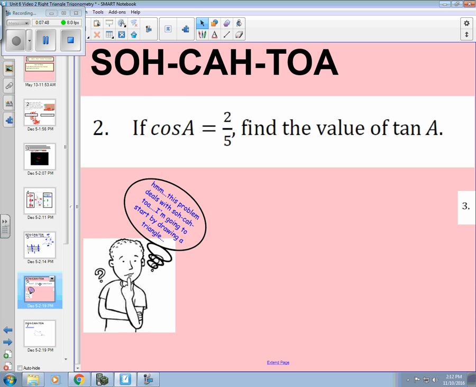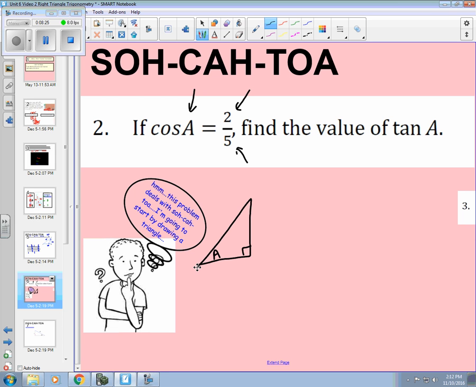All right. Going on here, the next one wants us to find out if cosine of some angle is 2 over 5, what would the value of the tangent of that same angle be? All right, so to solve that, we want to do kind of like we did in the last problem and get ourselves a little picture here. So draw out or just sketch out a right triangle. We need angle A on here, so somewhere list an angle A. Can't be the right angle, it has to be one of the other two angles. And then we want to put on these two numbers, the 2 and the 5 somewhere.